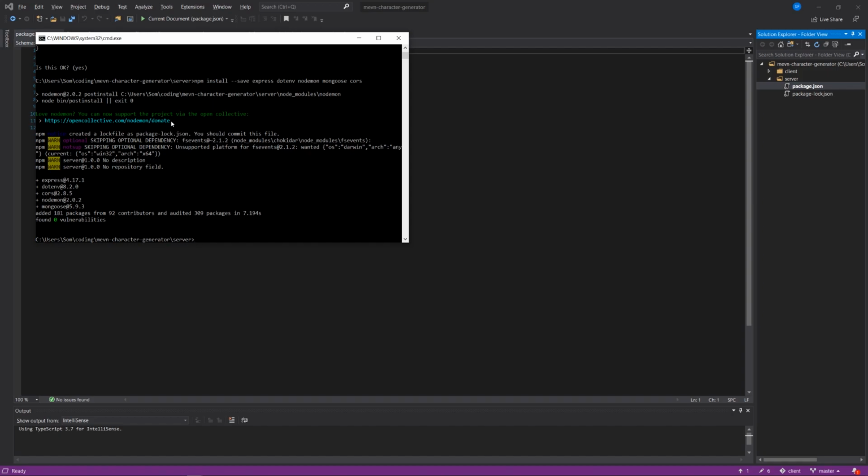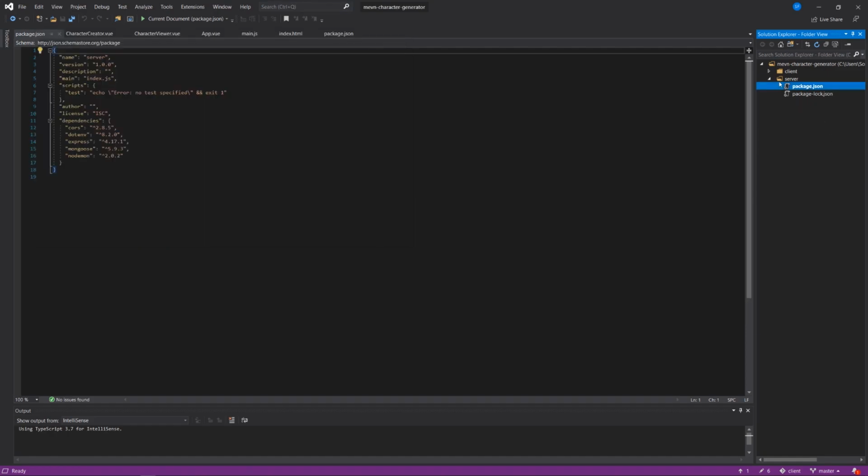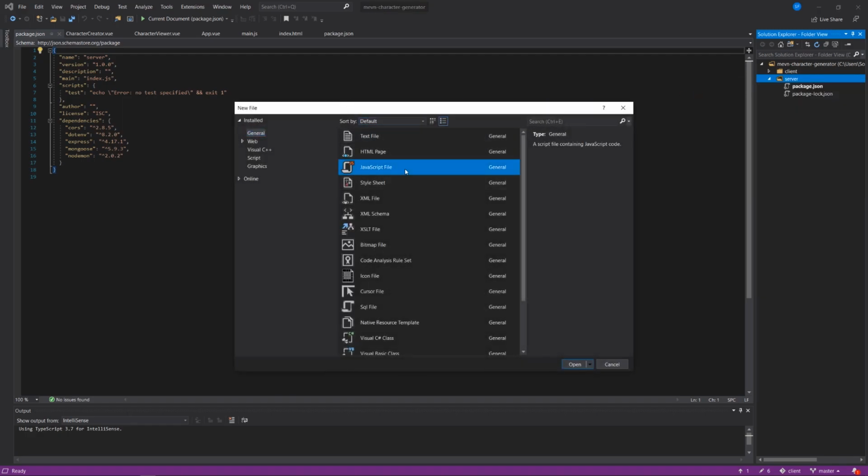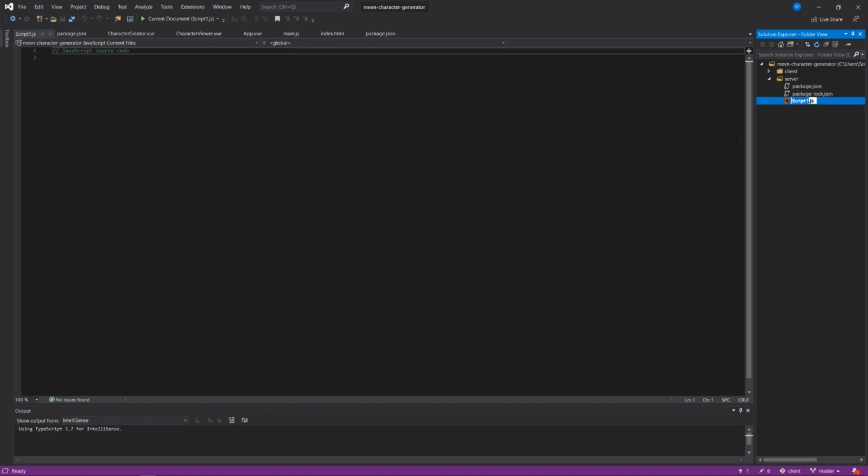So in our code editor, we're going to create 4 files. At least in Visual Studio, the way that I do that is I add a new item and I say I want it to be a JavaScript file. I could really just add a file, but whatever. I'm going to call this server.js, and there's nothing in it. I'm just going to copy this 3 times and call one of them just .env. That's our environment file. No JS at the end of that, just .env.